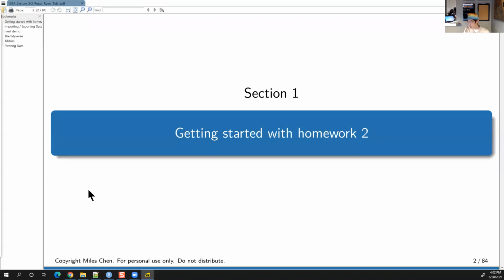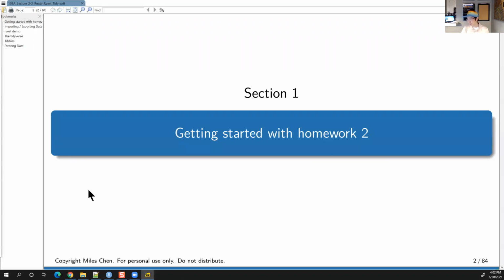So homework 2 has been posted, and in homework 2, there's a couple parts. One is you're going to create a board for the game Chutes and Ladders, and then you'll also simulate playing the game.